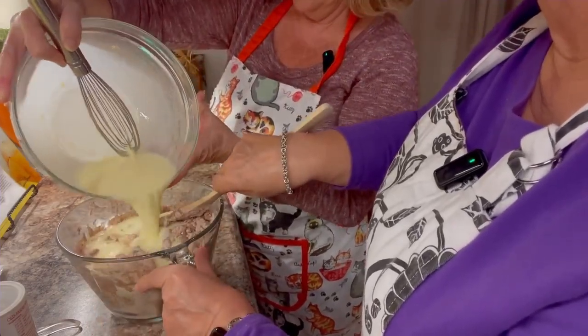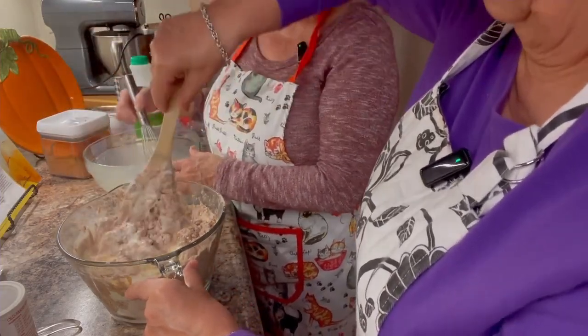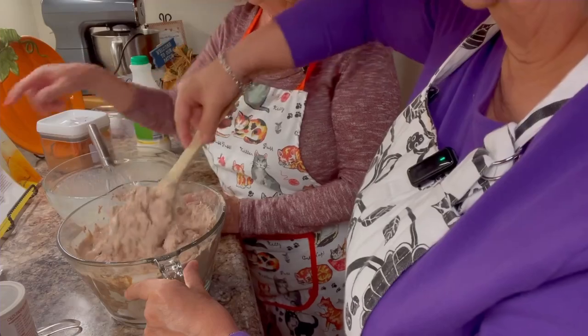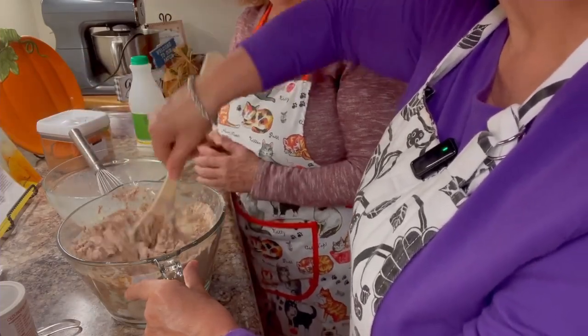I do think I left out an ingredient. I'm going to go back and look. I think I was supposed to add, that's all of this. No, buttermilk, butter. No, I didn't. That's everything. Okay.